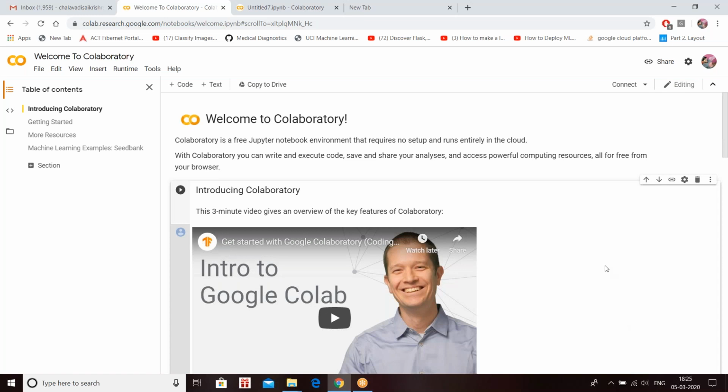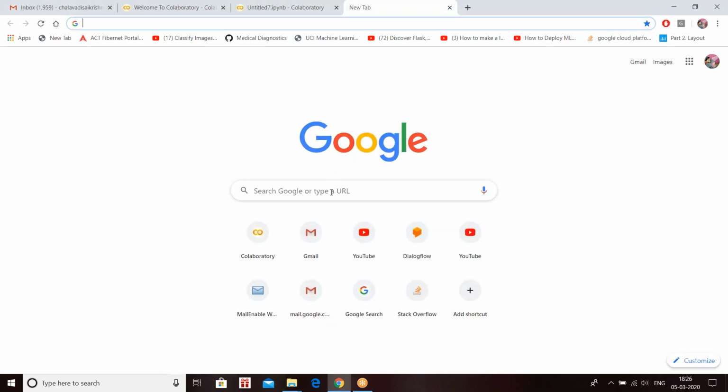Hello everybody, my name is Sai Krishna from Technocourses. Today I'm going to talk about Google Colab. It's also called Colaboratory. It is a free Jupyter notebook environment. It doesn't need any setup and runs entirely on the cloud. We only need internet for this. They are giving many good features for its users. Let's look at that. First of all, it's very easy to open and use.